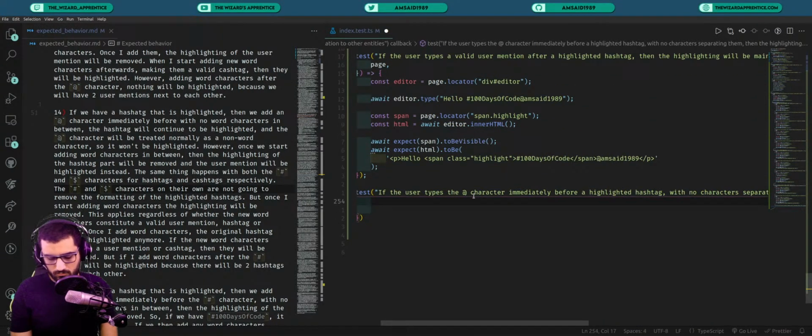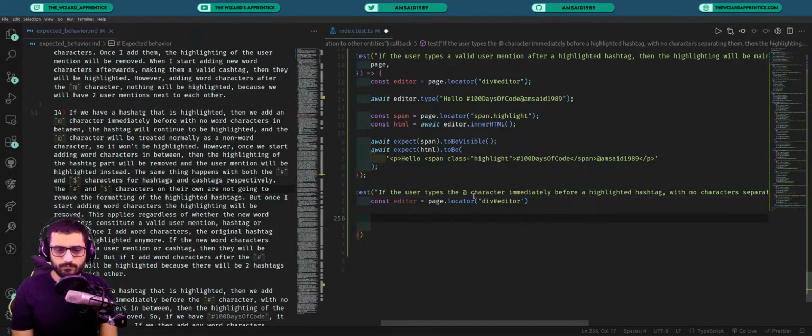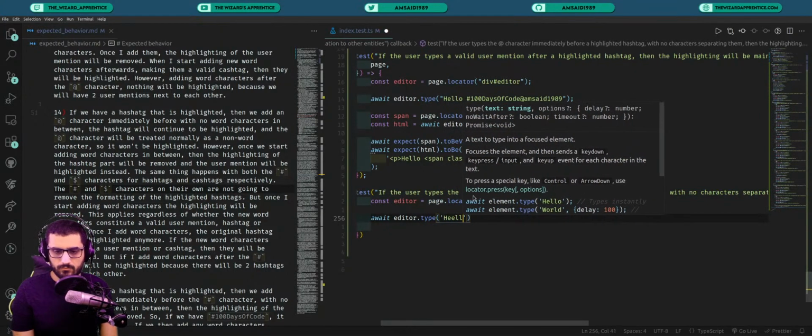Let's scroll. Const editor, not editable, editor equal page dot locator dev editor. Await editor dot type hello.